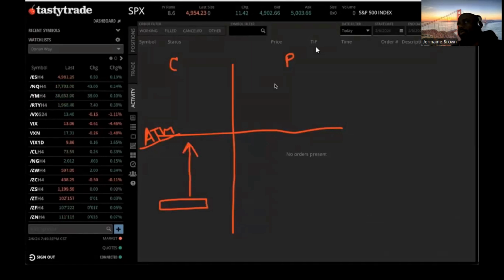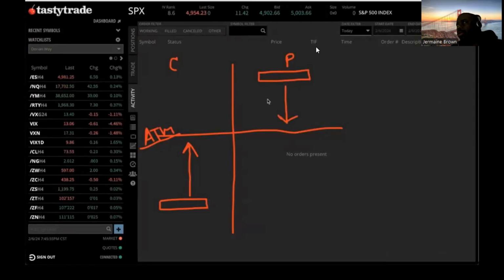If you're on the put side, to say this is your position on the put side, then rolling up is going in this direction towards the at the money line. Rolling up is going towards the at the money line at the Dorian Trader.